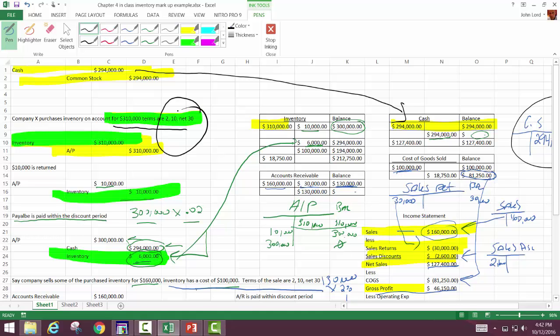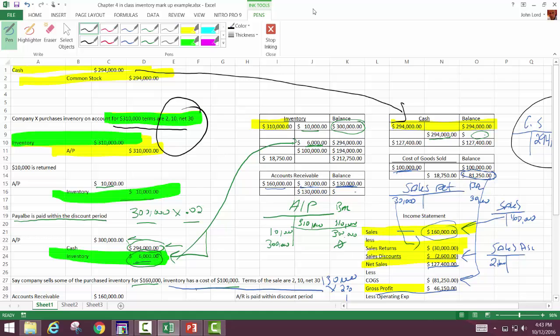You look at this and you go, oh, this is a nerdy accounting thing, right? Meanwhile, wars have been fought over these terms, 2/10, net 30. Why isn't that deal done yet? We're still negotiating over the terms of the 2/10, net 30. It's a big deal in business because this is how we manage our cash, right? They want their cash a little sooner. We're willing to give up our cash a little sooner if we get a discount on it, right? So it's a big deal in business how you come up with these terms. Here we've got 2/10, net 30.